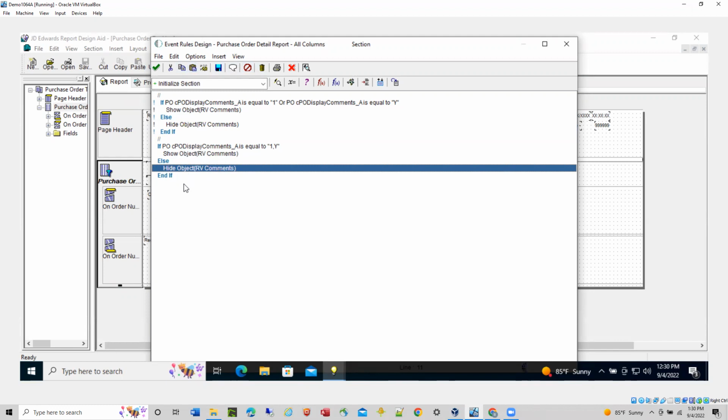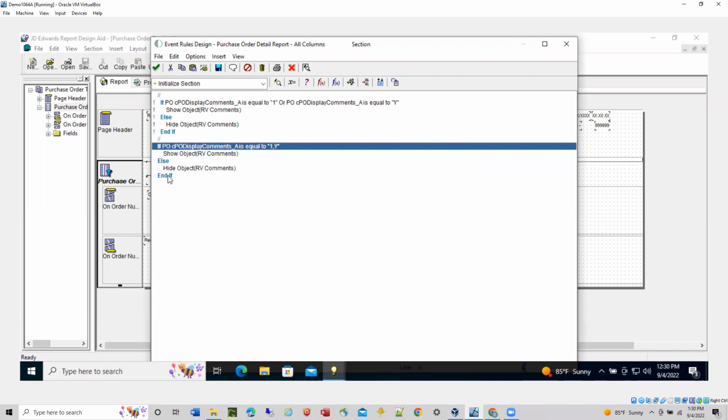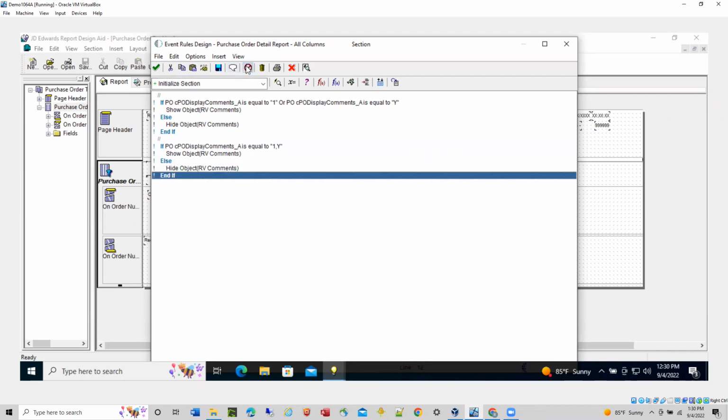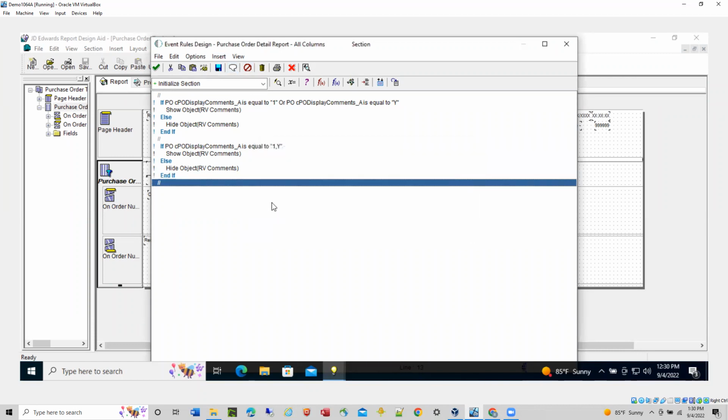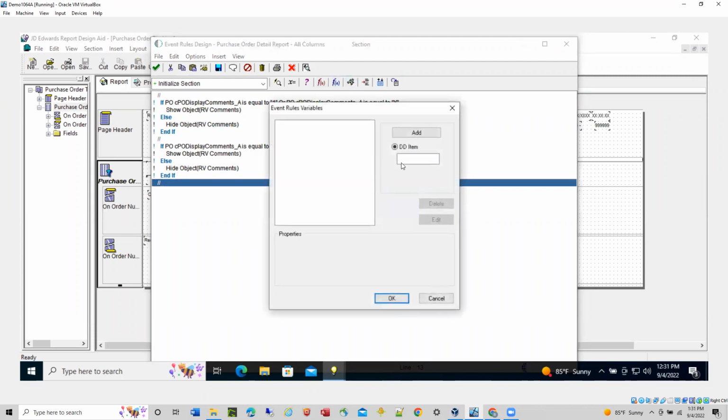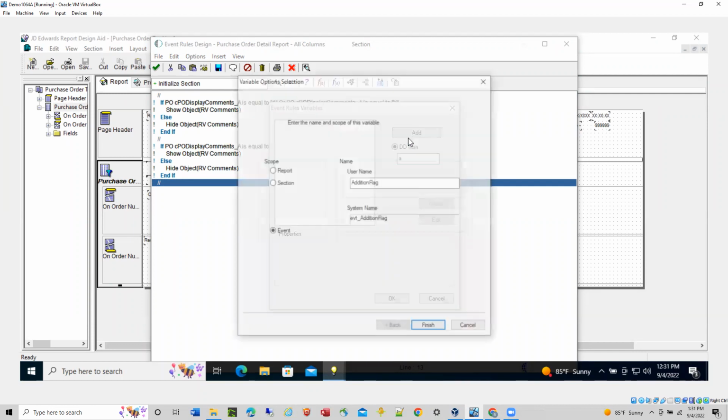Okay. But I'm going to actually do it a third way. And so I'm going to disable this because there is a third way to do this. And we'll talk about why in a second. But I am going to create a variable. It's going to be that A variable for the processing option.